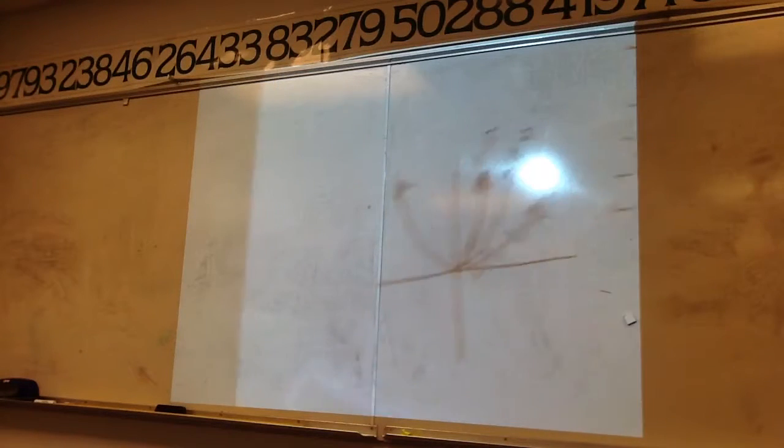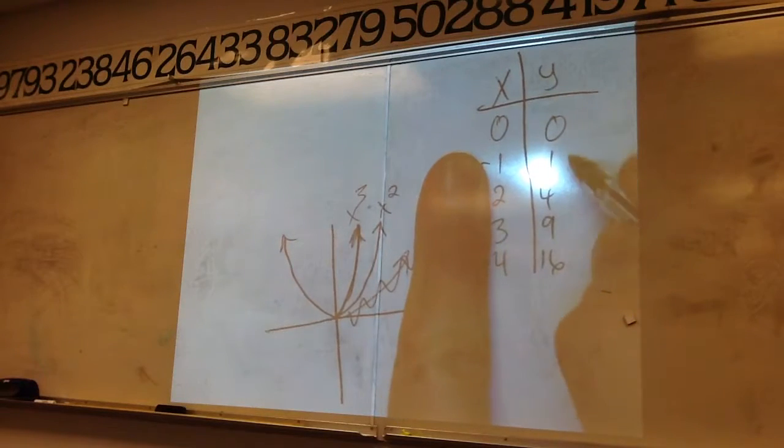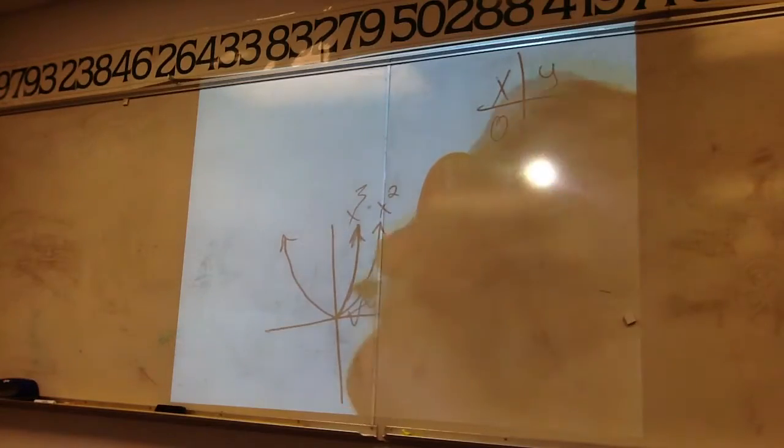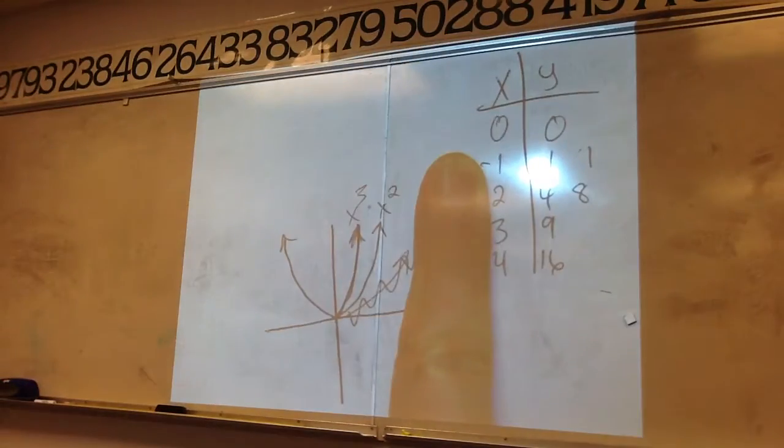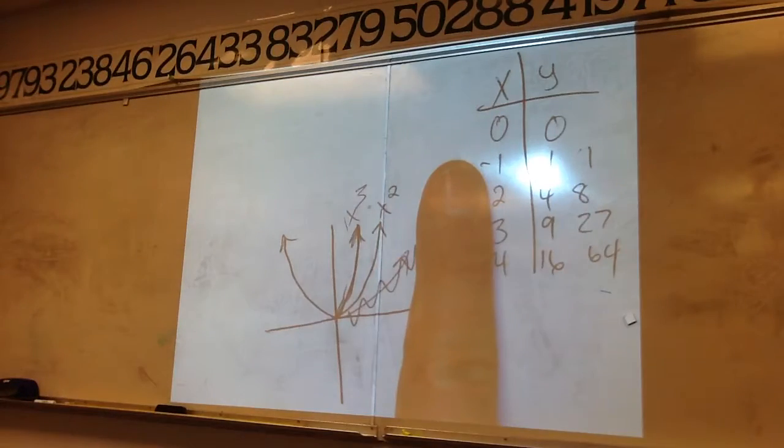Because if I plug in 1, pretend those are positive, it's still 1. Plug in 2, though, you have to cube it. Now it's 8. So it's going to jump up a lot higher, a lot faster, right? 3 cubed, 27. 4 cubed, 64. Gets big real fast, doesn't it? So this is probably not even to scale. It's probably even skinnier.